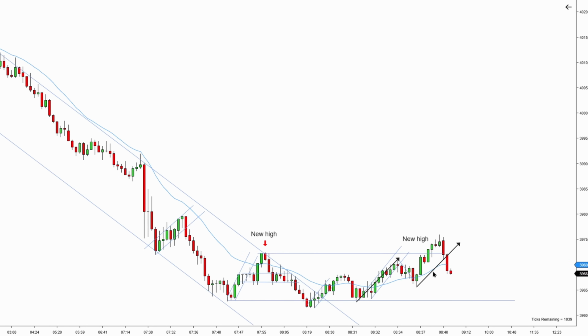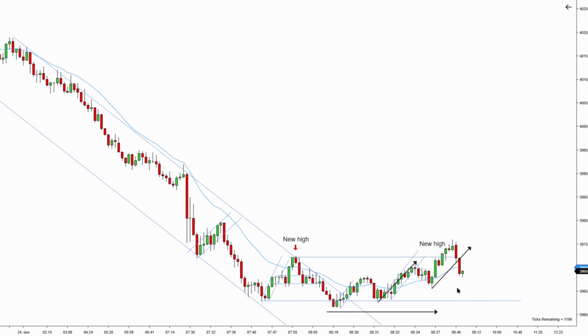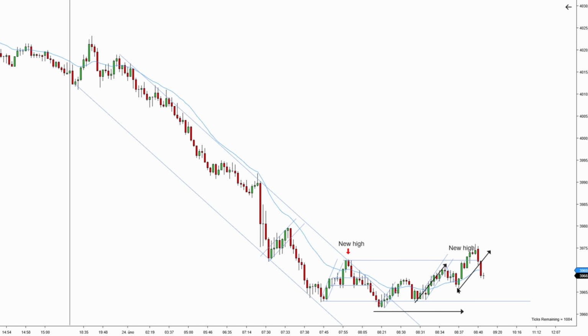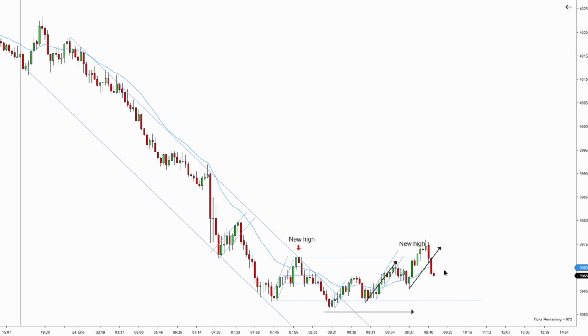Prices form a two-legged pullback. We have a break and a new extreme of the uptrend. We are at the potential range highs because the EMA is flattening a lot. And right now, in order for me to predict a push to a new extreme, I want to sell a bullish trap. So I'm looking for a failed second entry long. We're already pushing below the EMA, which is a good first sign.